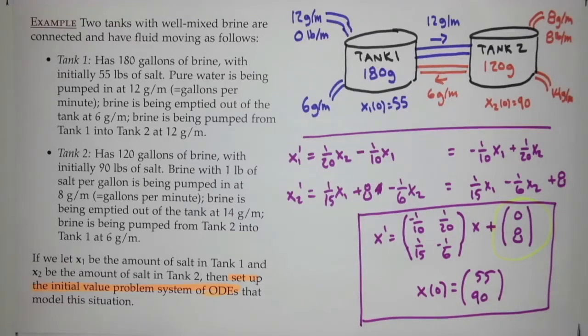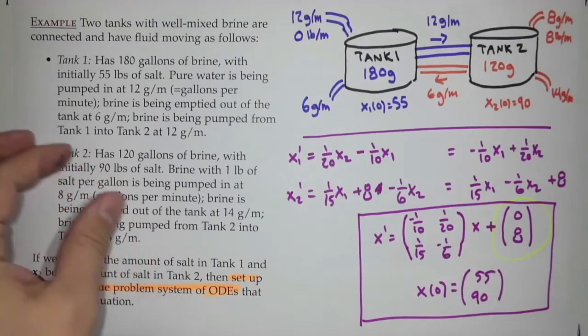So this is just a reminder that these systems of differential equations can model things. Now we have the tools to potentially solve this problem. So we could talk about how much is happening in tank 1. Does that amount of salt go up over time? Does it go down over time? What happens in the long run? What happens in the other tank? Which tank is going to have more salt in the long run? If we were able to solve that, that would be great.